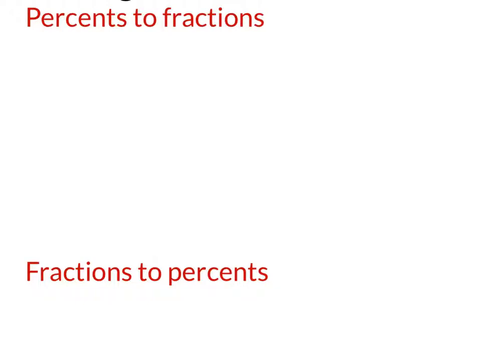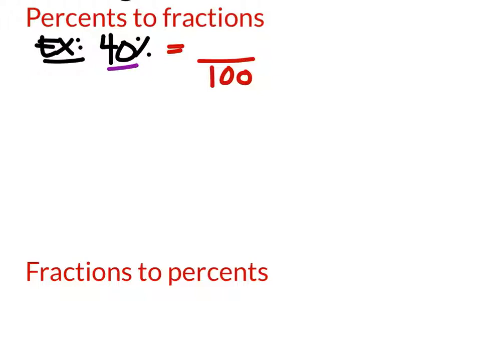Alright, percents to fractions. These ones aren't too bad. So for example, if we took something like 40%, all we're going to do is rewrite this as a fraction. Now percent, in America, is one word, but in most countries it's 2 words. So percent, cent is hundredths, so that means that all denominators are hundreds. And then we just write the percent in the numerator, 40. 40 hundredths. Now, of course, you would simplify that, but right now we're not concerned with that. We'll do that later.